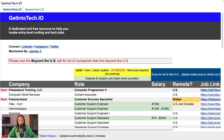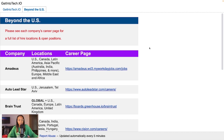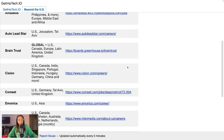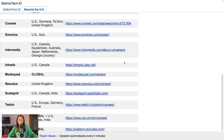One thing I've started doing is when I find a role to add, if I notice that the particular company hires outside of the United States in general, I add it to a separate tab in the spreadsheet called 'Beyond the U.S.' So if you're on the spreadsheet at the top, you can see two different tabs: Get Into Tech IO and then Beyond the U.S. This separate tab does not list individual jobs — they are simply companies that I've come across that hire for entry-level coding and tech jobs beyond the U.S., and I've been keeping track of them by adding them to this list.